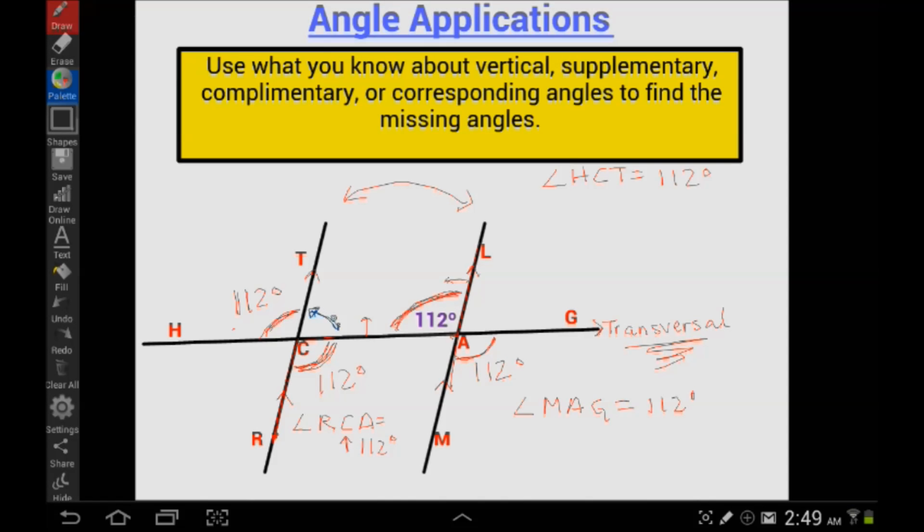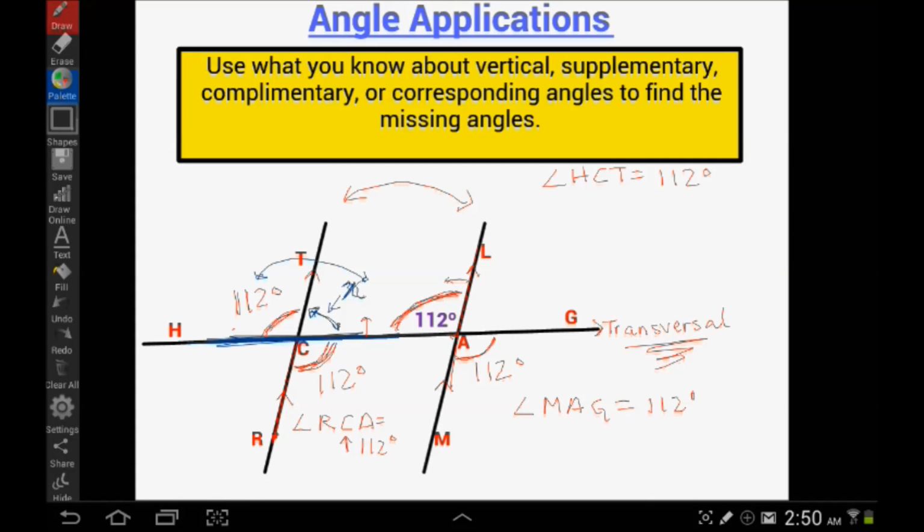Now, how is that angle right here related to this angle right here? And you might be telling yourself, they are a linear pair. They are made up of this line right here. And I'm getting kind of messy, but that's how geometry gets sometimes. But those are definitely a linear pair. They are supplementary to each other.